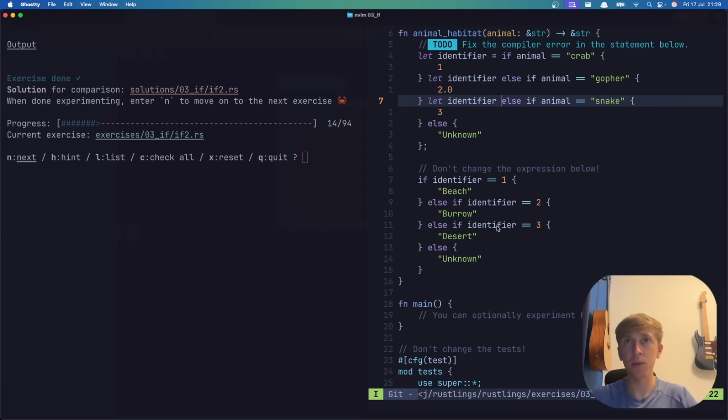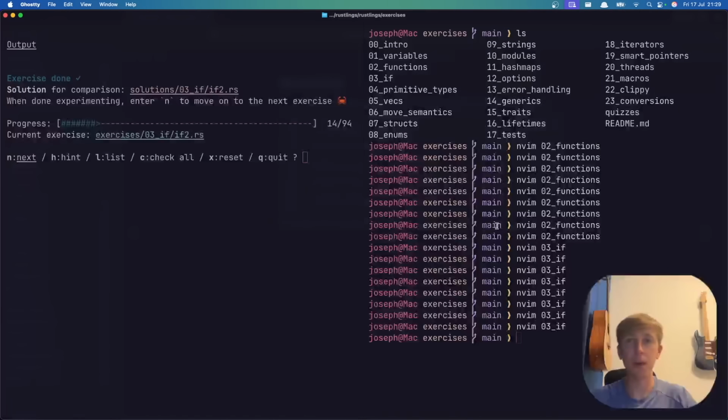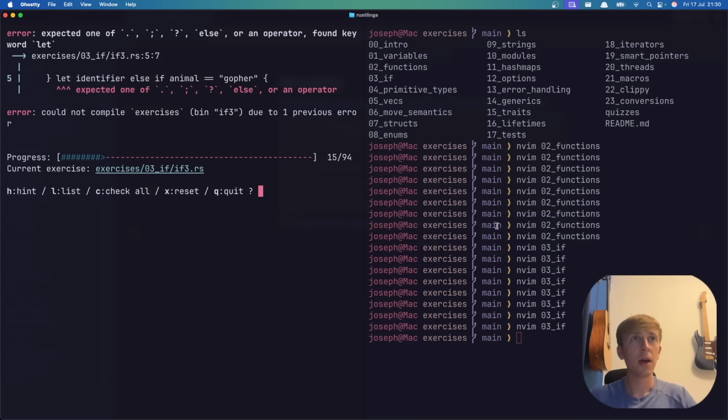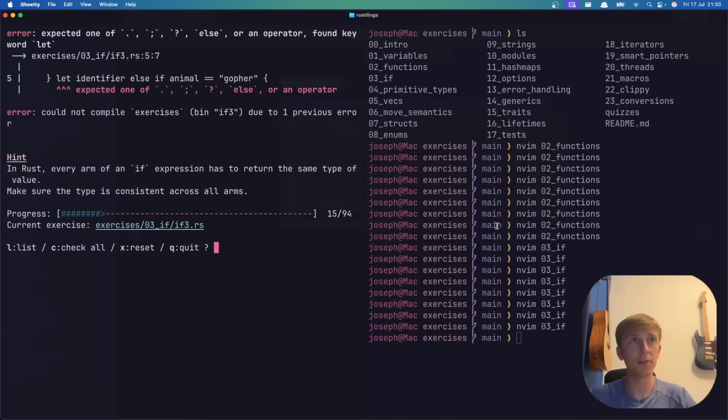Because we're not sending it back, are we? So that's why, because we sent the string down here, so we're sending these back. Okay, interesting. Right, let's run that then and see what happens. It's probably not going to work. Expected one of... okay. So it's expecting either a semicolon, a comma. It's expecting an operator.